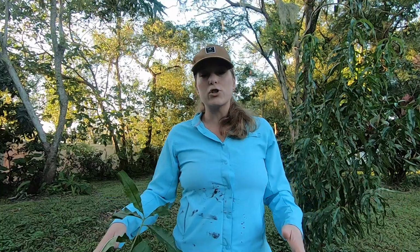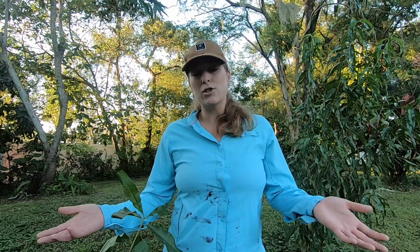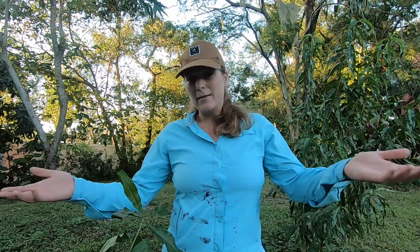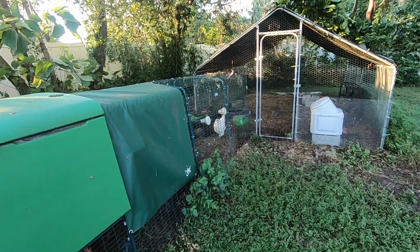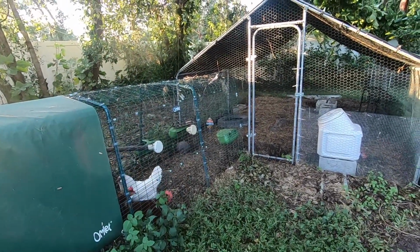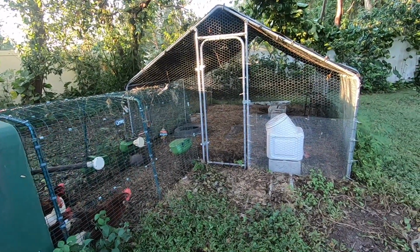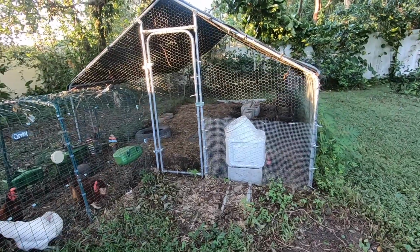But if your chickens stayed in the coop during the storm, you want to check all your girls thoroughly, making sure that they don't have any wounds or any issues, because that could be catastrophic. And if it's something minor, you could potentially deal with it right then and there and just continue having your happy, healthy flock. You want to make sure that their water and food containers are filled, they have fresh water and fresh food, and that they're overall behaving like they normally do. You want to keep a close eye on them over the next few days just to make sure nothing crazy happens, but that's pretty much it.